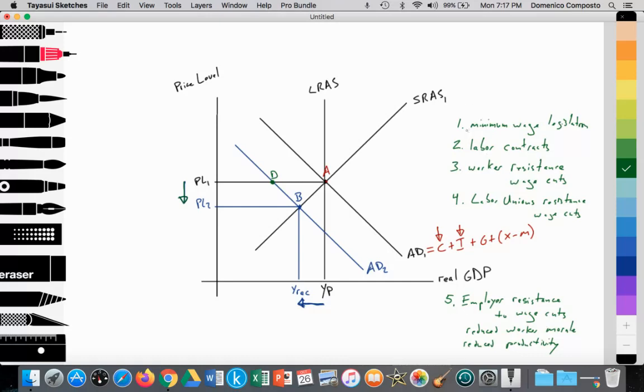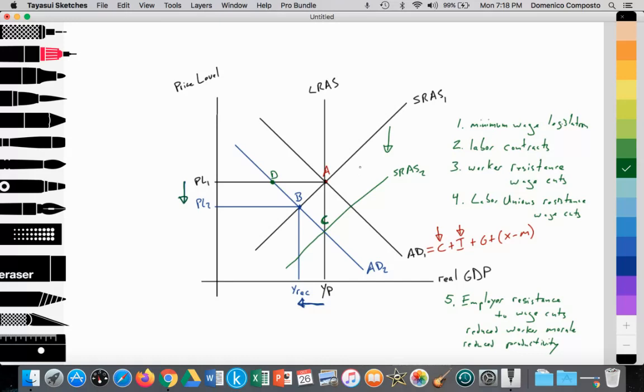So as a result of these five variables and another variable called menu costs, which I'll discuss in another video, the price level was not falling. And as a result, the SRAS curve was prevented from falling. It was prevented from going to point C, as we've seen in a previous video, where SRAS would shift downward as a result of the unemployed factors of production being willing to reduce the income that they would receive.